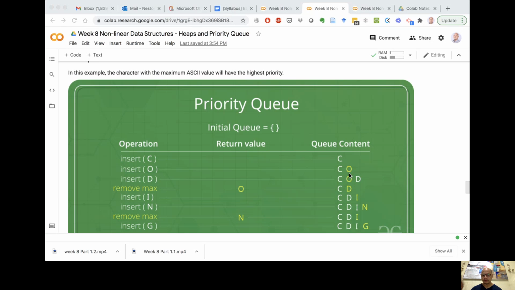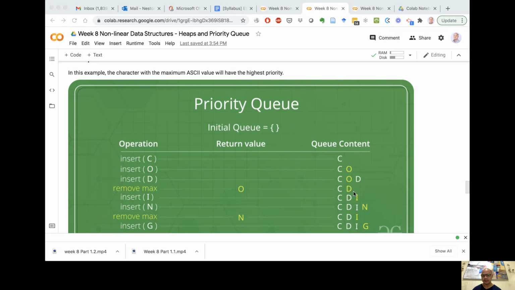it's put in front of the queue. It has higher priority. Okay, and you insert D. And when you remove the max value, what you actually dequeue is the value of character O, because it has the maximum ASCII value.